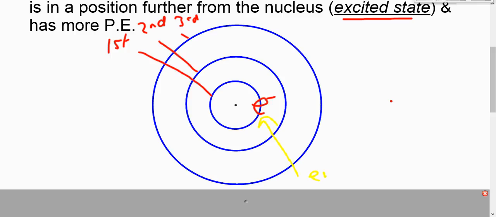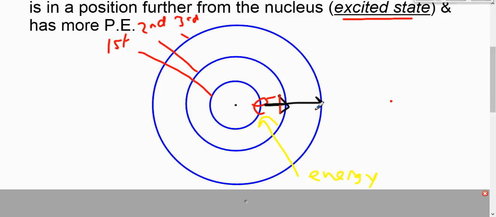So this is my little zap of energy. And remember that energy has to be conserved. So if this electron absorbs some energy, it's going to move. What's new here is we're going to learn how that electron is going to change its position. When an electron absorbs some energy, it's going to be moved further away from the nucleus. So it might move to the second energy level. If it absorbs enough energy, maybe it can go up to the third energy level.